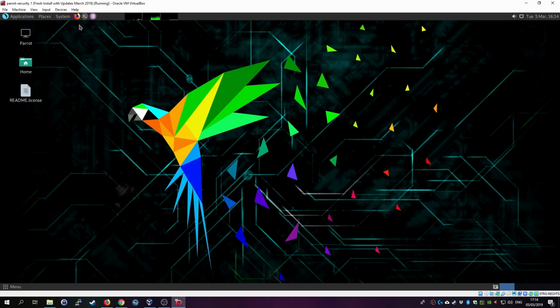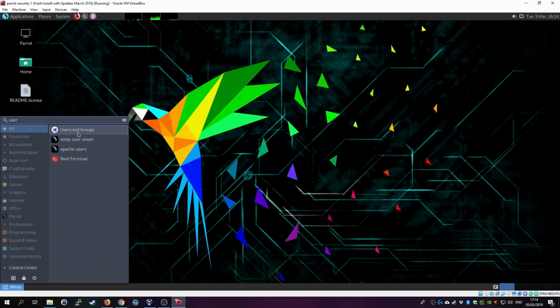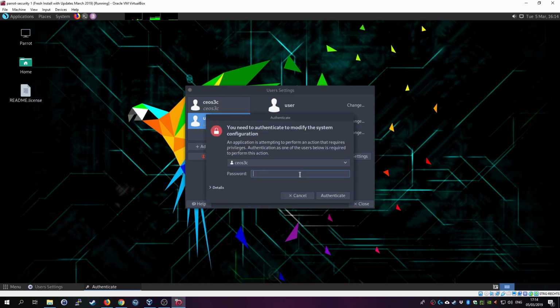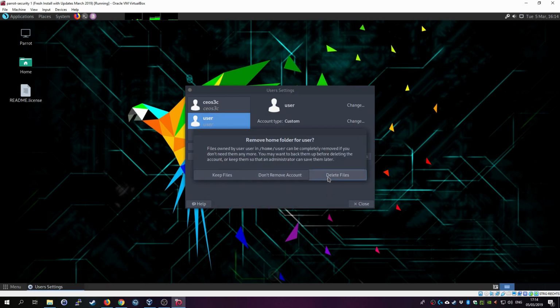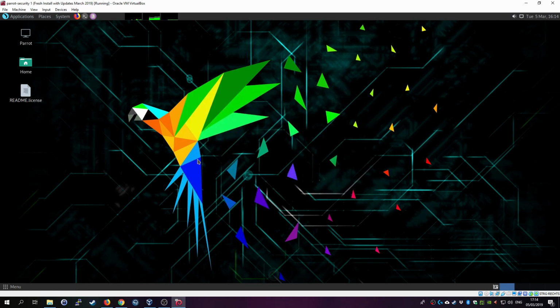The next thing we are going to do is delete the default user account. So again, open the users and groups menu, then choose the user account and click on delete. Then enter your sudo password or your user account password and click on authenticate, and select delete files to delete this default user account. Okay, this is basically all you have to do. Now you have a low privilege user, you are on the safe side, you changed your root password, and you are ready to try out this fantastic penetration testing or cybersecurity OS, whatever you want to call it.